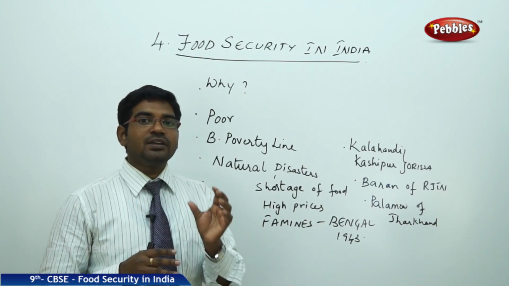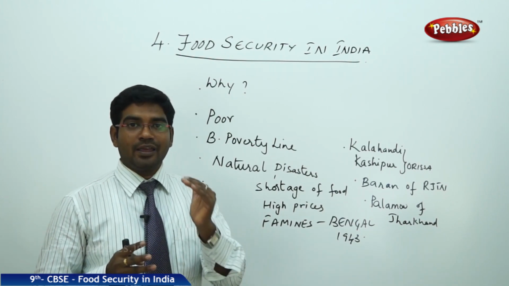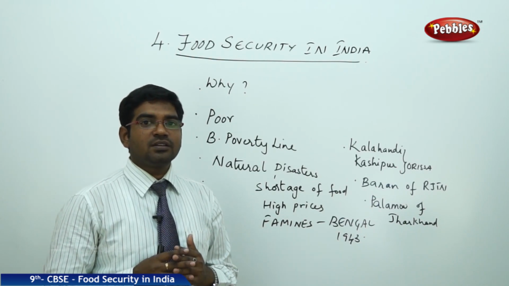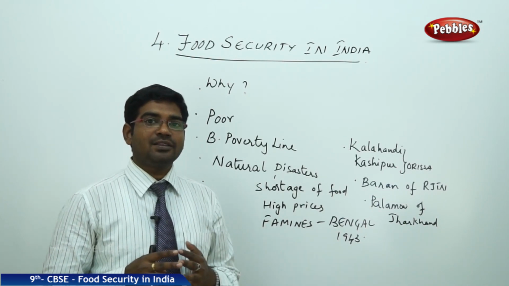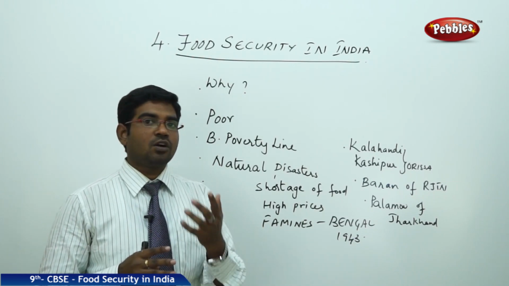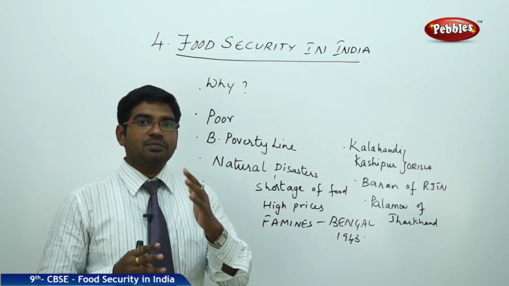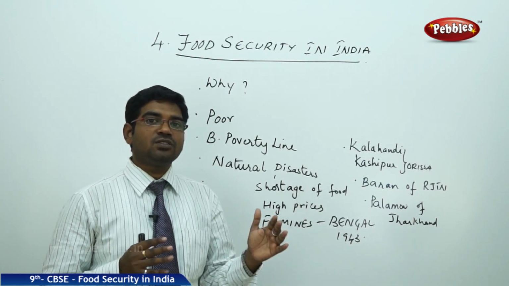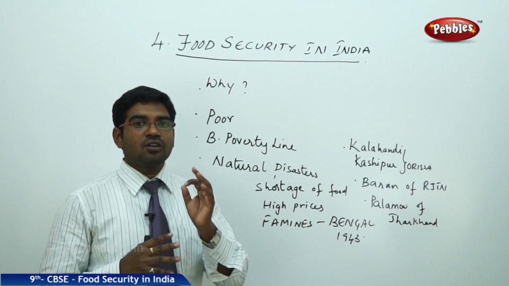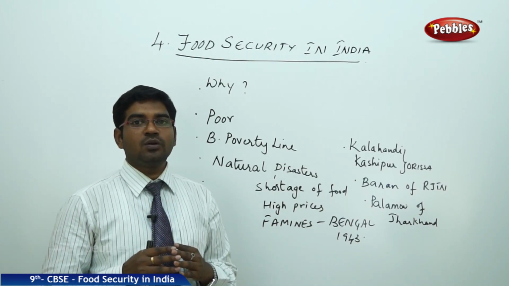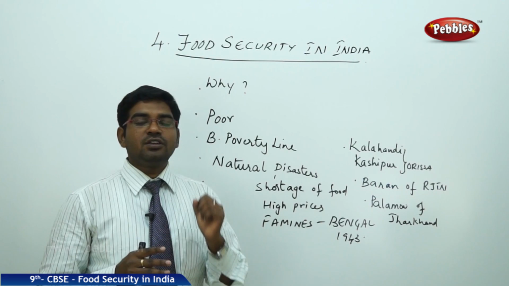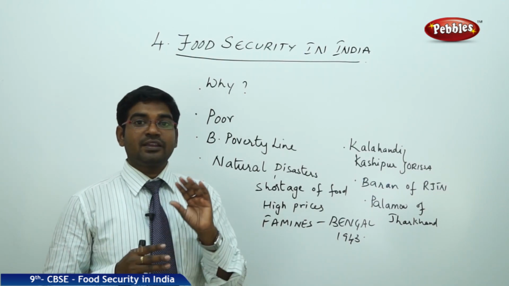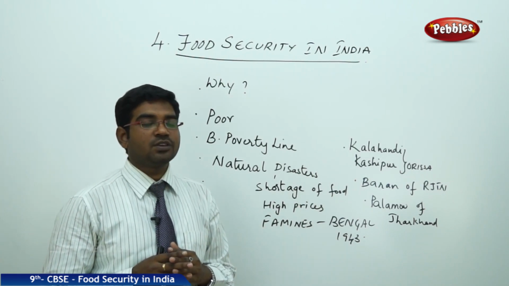When the output is less than the required amount that is expected, it results in a high price for products like rice or wheat. When the product's price shoots up, it becomes unaffordable for common people, and only the rich will be able to afford and buy it. When the poor are not able to buy it, that kind of situation is called food insecurity.